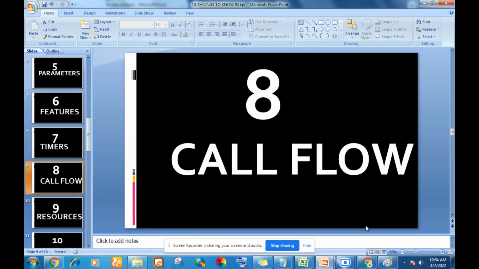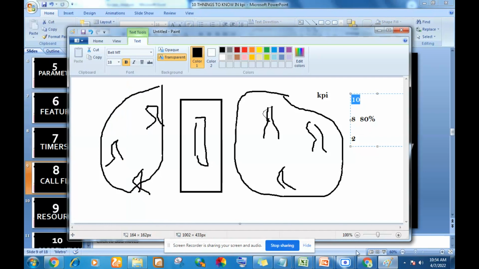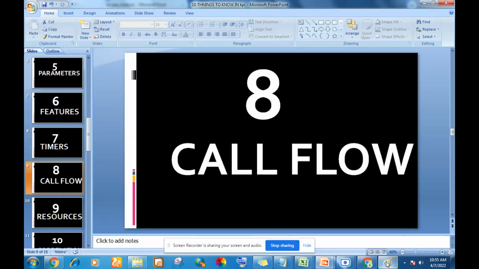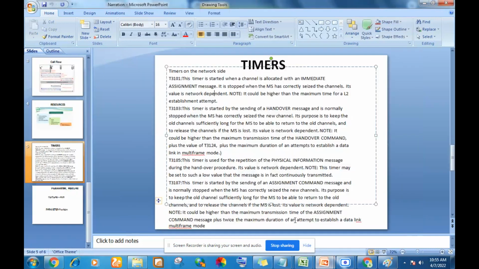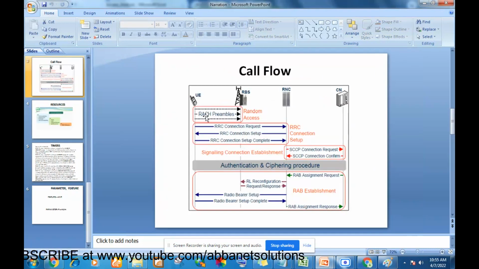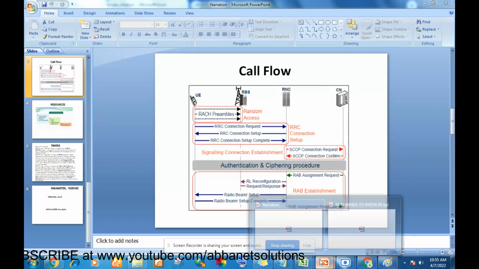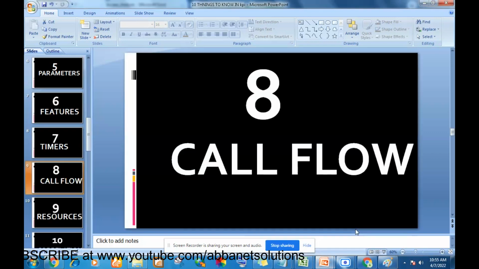Call flow is also very, very important. You need to learn about call flow for 2G, 3G, and whatever technology, because the call flow will give you an overview of the stages, processes, and algorithm for executing signaling and user data in the network. And you'll be able to say, at this point there is a failure, this is why it failed, and what was the initial stage before the failure. You'll be able to check it properly. So call flow is very important to learn.